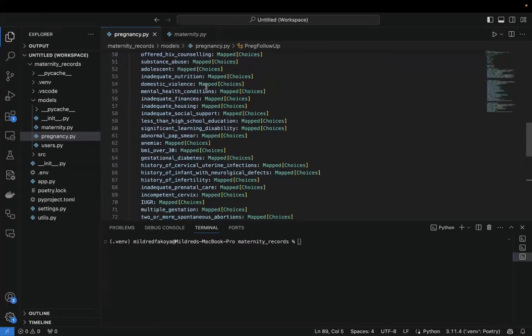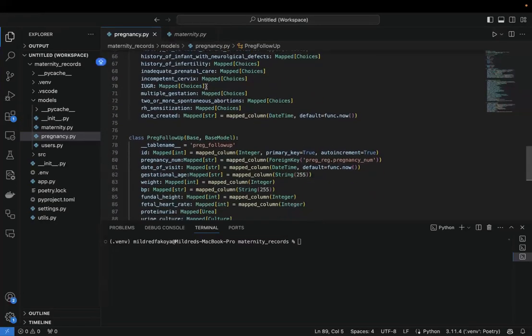That way, you will have the history of risks. The person started the pregnancy without having all of these alcohol or substance use problems, and the person progresses, and at a particular visit and a particular gestational age, the person has now picked up these habits or is now involved in these habits at that point in the pregnancy.